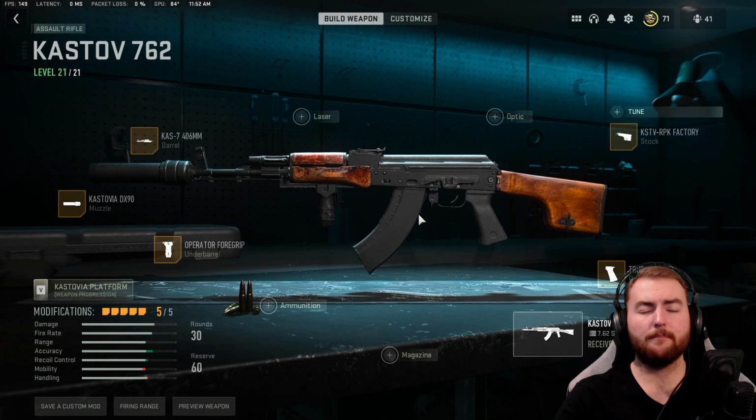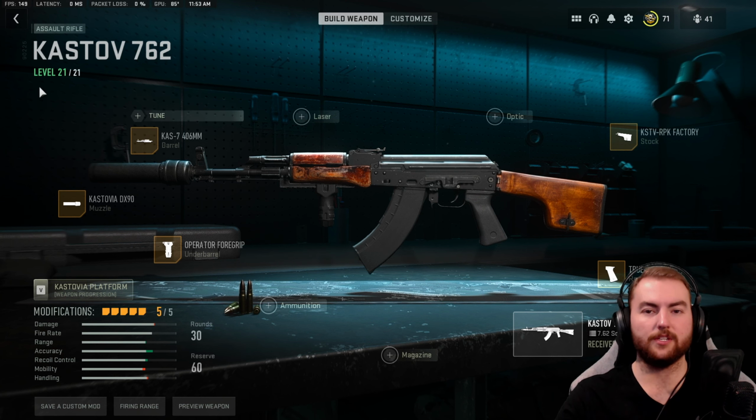Now, keep in mind that most of these tips are going to apply to pretty much every attachment in the game. Of course, there are some specific attachments on certain guns that don't allow you to tune anything, and of course, these tips don't apply to that. Of course, the first thing you have to do is reach max level with this specific gun. Of course, we've reached level 21 out of 21 with the Kastov 7.62.